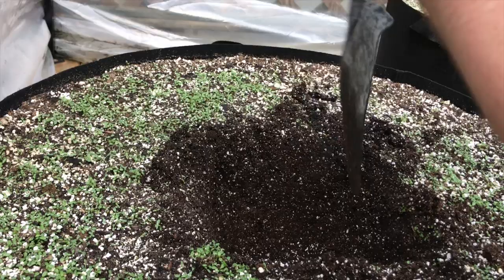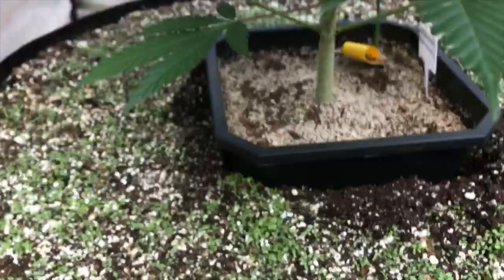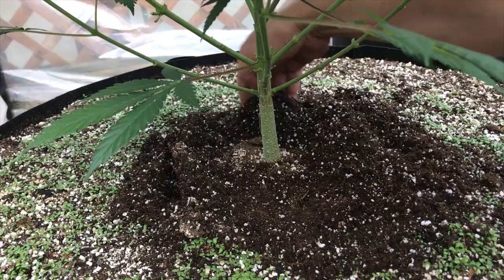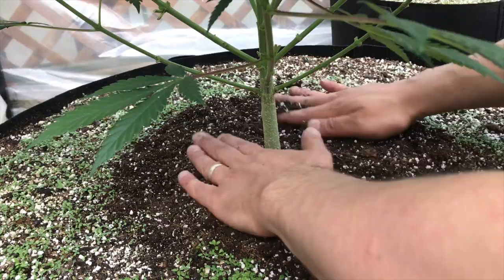I want it to be a fairly tight fit so everything's as undisturbed as possible. I put the pot into position and found the tops were pretty tight in a couple spots, so I needed to dig a little bit more out. I dig down and position the pots so that the soil levels are perfectly leveled to one another. Here's what the roots look like on the strawberry lemonade — definitely needed to be put into a new pot. I put my plant into the hole and give it a little push down, then take the soil I just dug out and fill in the cracks and voids with my fingers until it feels dense with no voids left. I avoid having the soil run up the stalk — the base of the plant should be the same level as it was before. I level it out, pack it down, and that's the first plant transplanted outside.